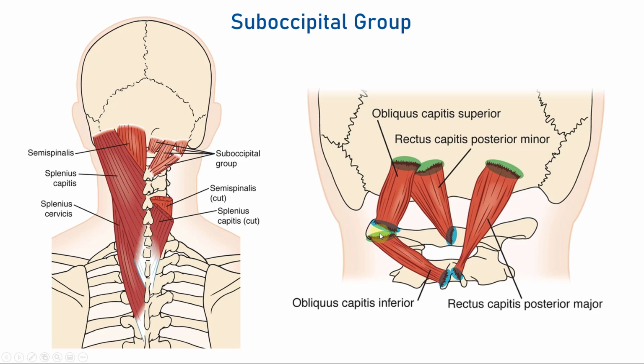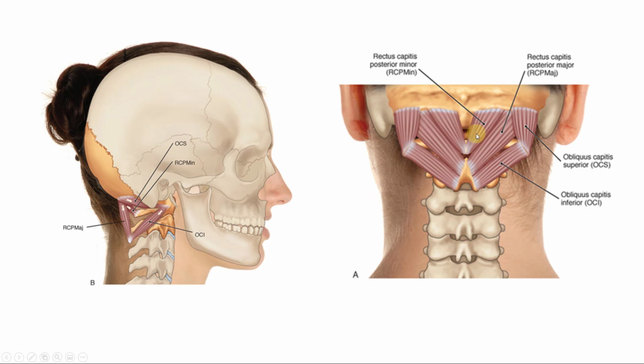Obliquus capitis inferior is included here. It does mostly cervical rotation and lateral flexion, but you can see that it originates at C2 to C1. And these are really deep. These are the deepest set of muscles that are in the base of the skull. You can see the orientation here. Rectus means straight, so you have rectus capitis. These are relatively straight. Think of these as like the abdominals of the back of the head. And then you have your obliques, and think of these like the obliques of the back of the head.